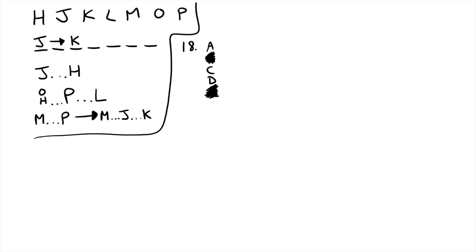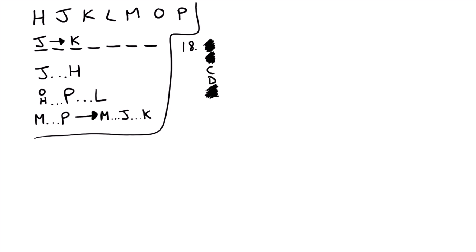So next we have our two conditional rules. Let's start with the simpler one. If J is first, K is third. So A, J is first, which means K should be third, but it's not in A, right? O is third in A. So therefore A triggers that rule, but then breaks it, so it's wrong.